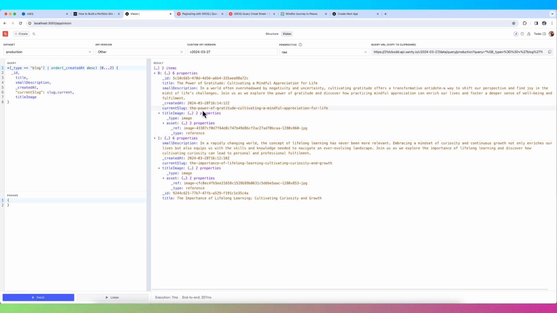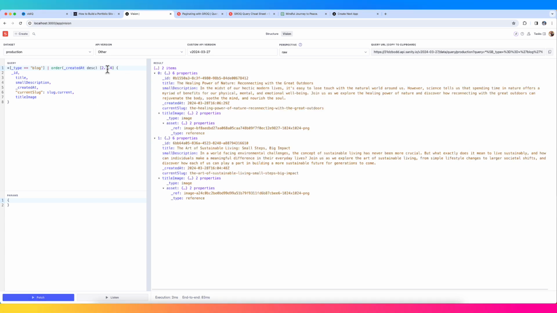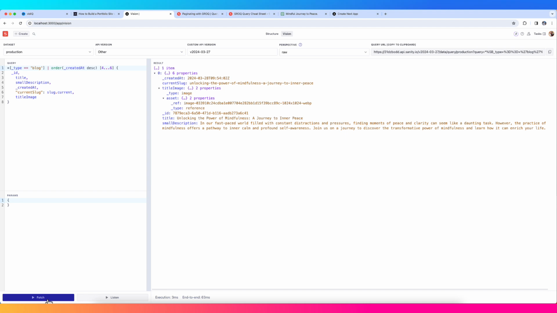And once we do that, we can see that we get the first 2 results. To get the next 2 results, it's quite simple: 2 and then 4, and then fetch that. And to get the next set of results, 4 to 6, we should only see 1 result here because we have 5 blog posts in total, and as you can see, we only get 1.